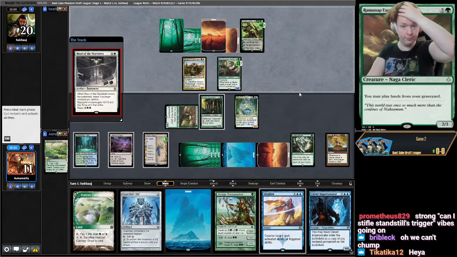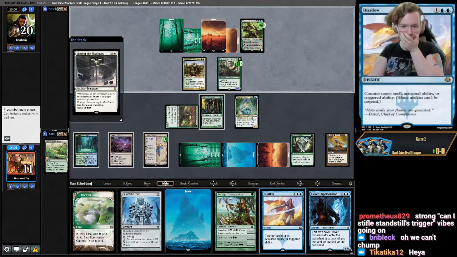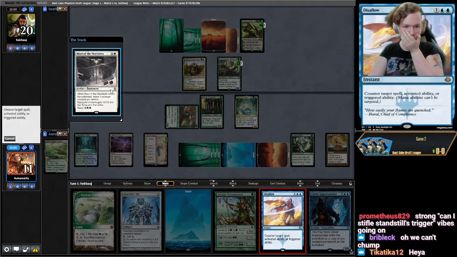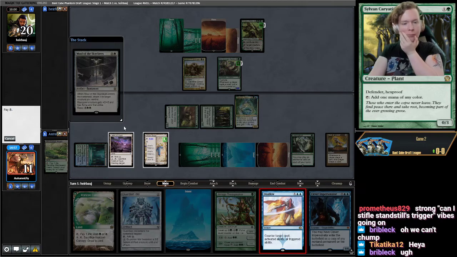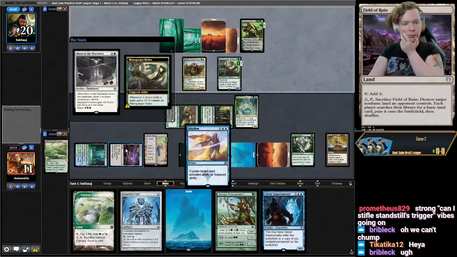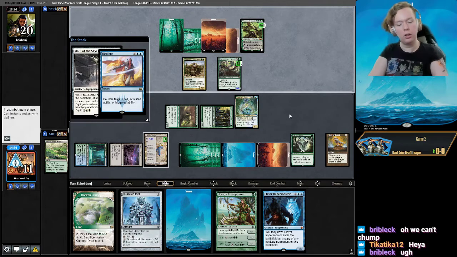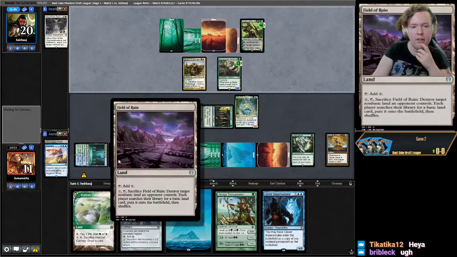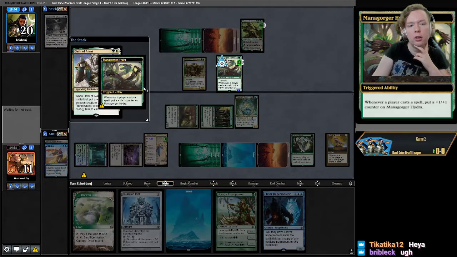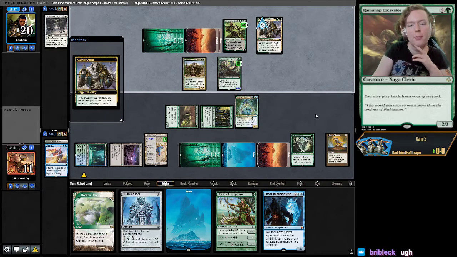Well. That is lethal. Oh, we might lose because I didn't play it on Island, potentially. Yeah, they just have lethal. They can -3 the Vivian. Very silly of me to play out the field of Ruin. Oh. Oh, we were just super dead anyway? That makes me feel less bad.